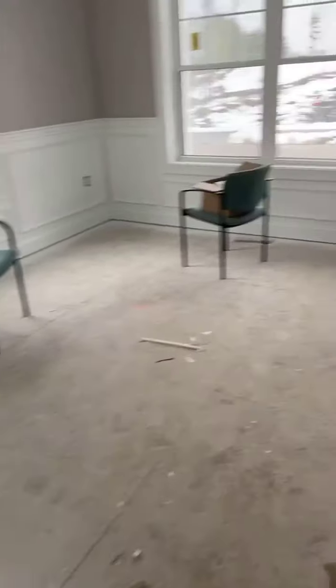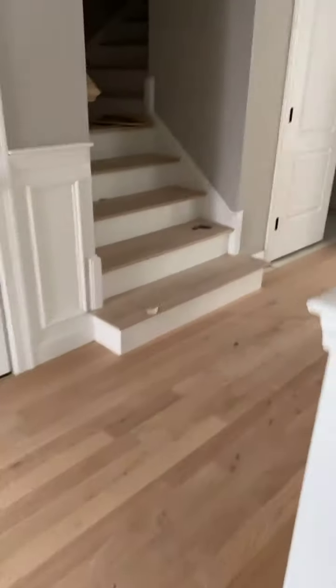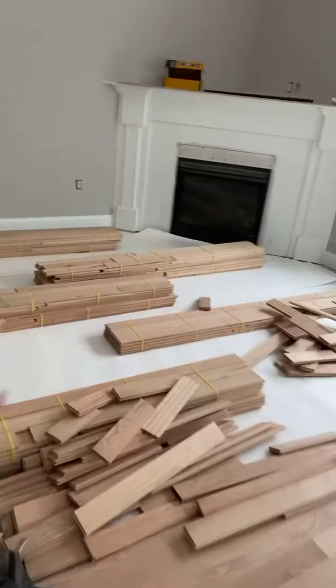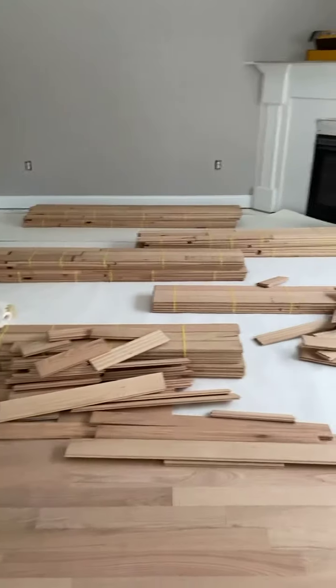Let's pop in here to your study or your office, if you will. Again, you have that beautiful wainscoting all the way around and the crown molding. So this is lot 14 — this is going to be our model, but of course it is for sale, with the upgrade of hardwood throughout the whole first floor. Here we have the kitchen flooring going in, and here we have the living room. The upgrade in this house is hardwood here in the living room and in the study as well.